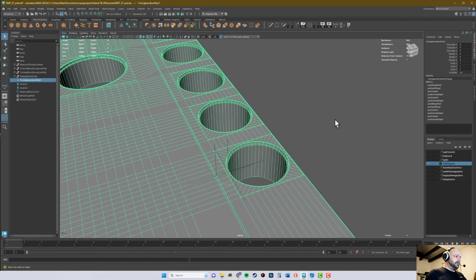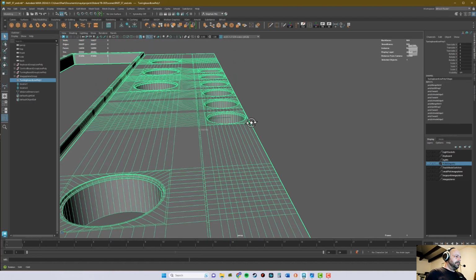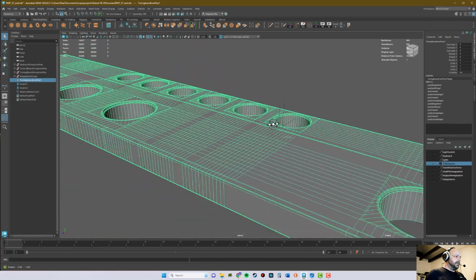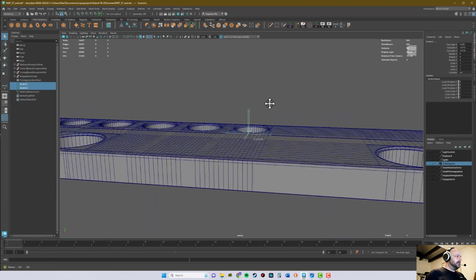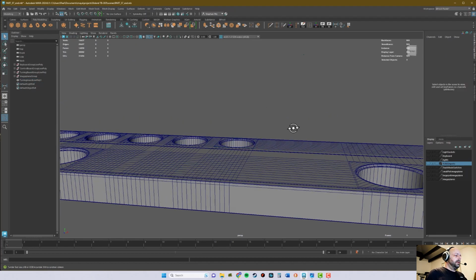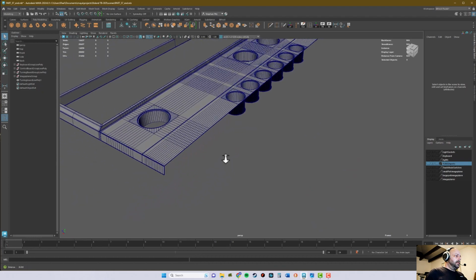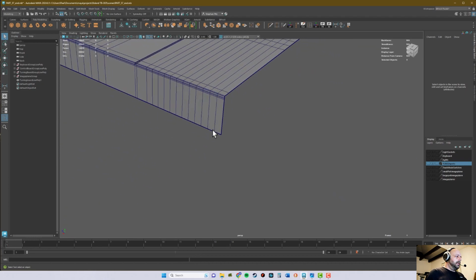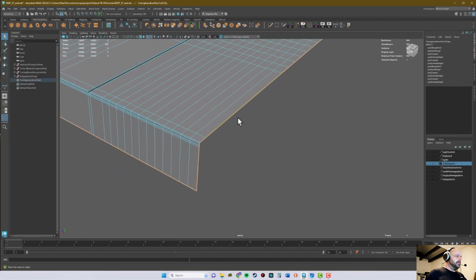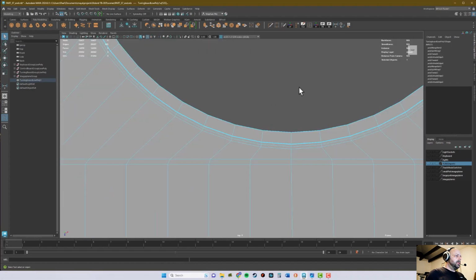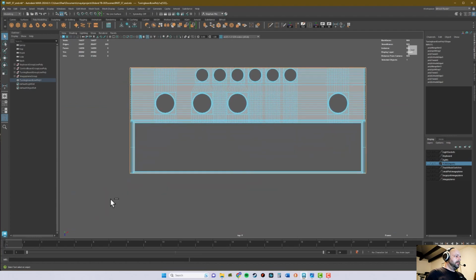So let's go to object mode, so we fix that distance, and then we can select the locator and delete it. And now let's go to edge mode, double click here on that border edge, again to the top view, Control drag and deselect.